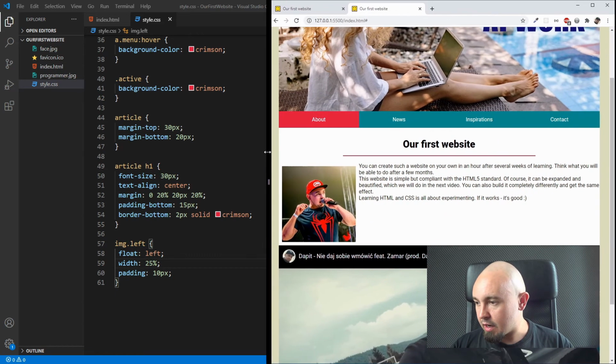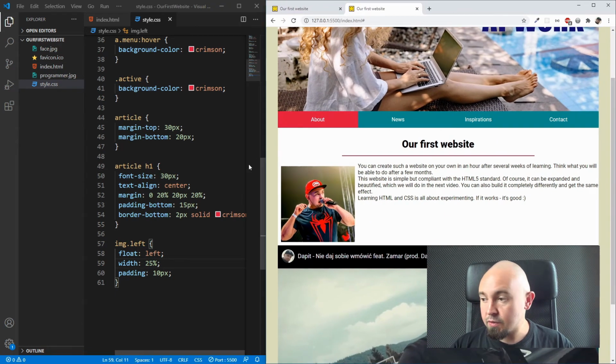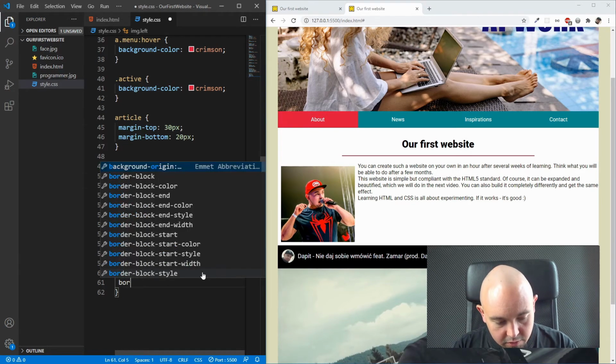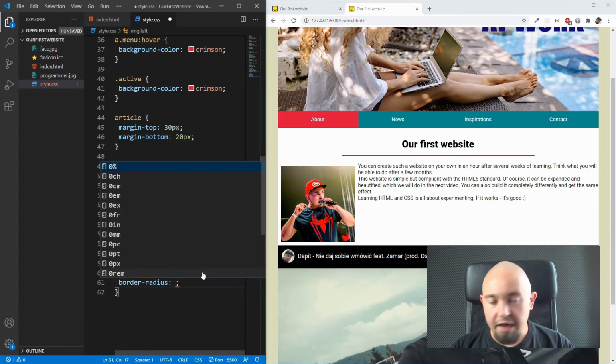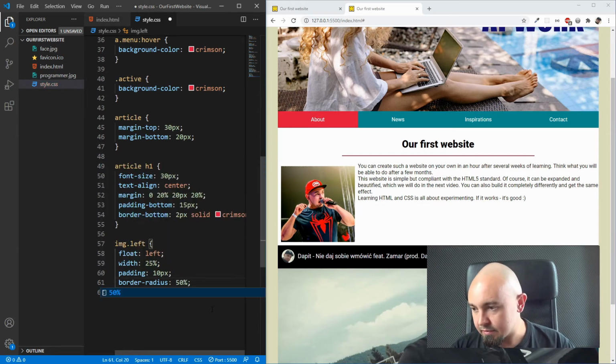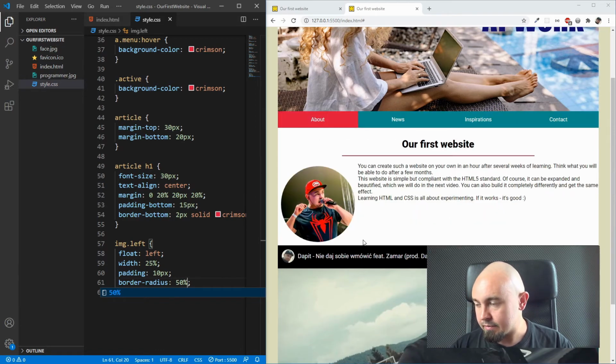Now let's go back to our view and let's do something else. We have this property named border radius, and if you set it to 50%, the corners of our IMG will be round, just like this. So if our image is square, with border radius 50%, it's gonna change into a circle.